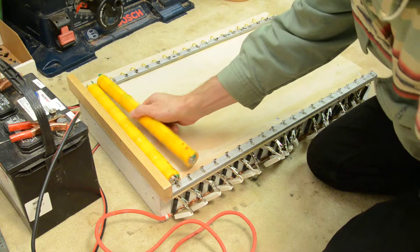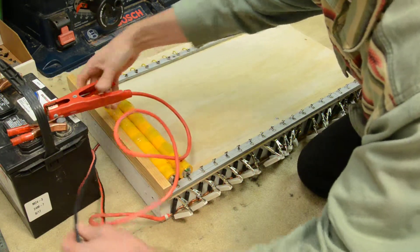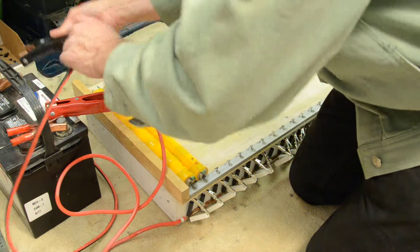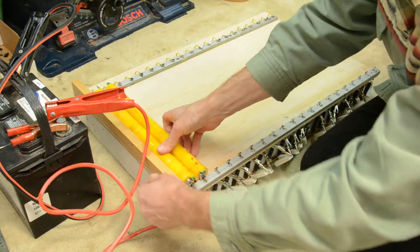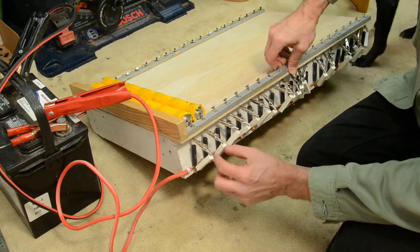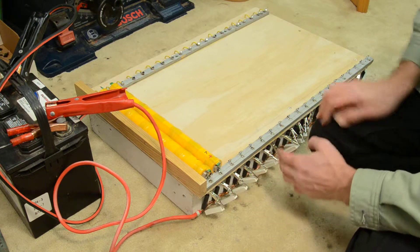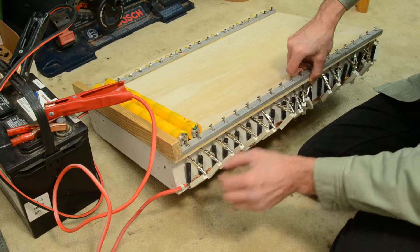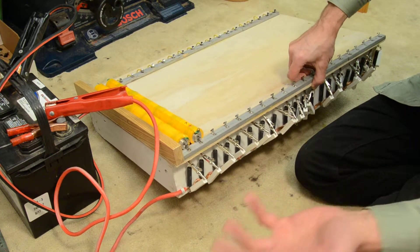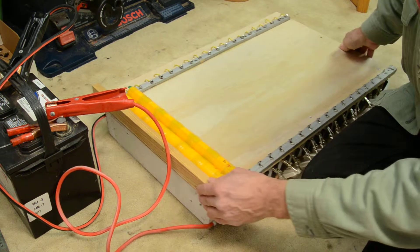Once you've got them all lined up, attach the positive to your positive lead and the negative lead — which is now sitting underneath — to your negative. I'm getting a quicker charge right now because I've put some 10 and 15 watt resistors in parallel with the others. I'd recommend just having a single static resistor on each — 10 ohms, 15 watt capacity — and being done with it. That would be the easiest approach.